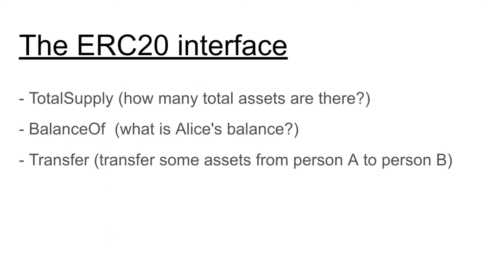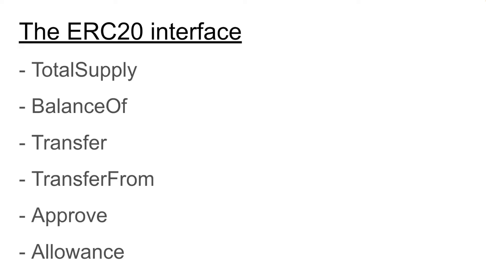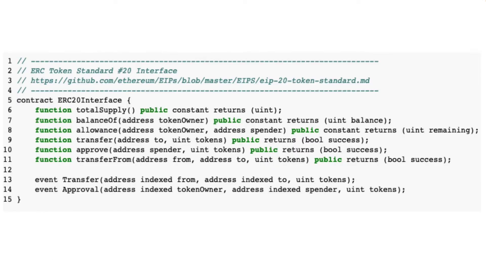For the ERC-20 interface, we have properties like total supply, which represents how many total assets there are; balance of, which is a way to find out how much is in a person's balance; and a method called transfer, which allows transferring of assets between parties. There's actually a little bit more to the interface — in addition to those methods, we also have transferFrom, approve, and allowance. If we go on GitHub and look at the ERC-20 token standard, we can see the actual code: total supply, balanceOf, allowance, transfer, approve, and transferFrom. And there are also two events called Transfer and Approval.